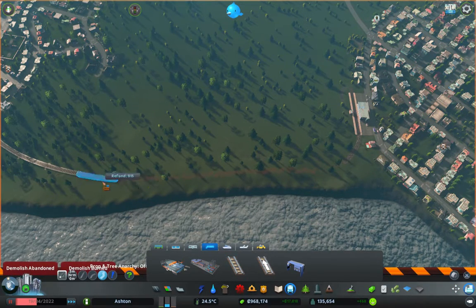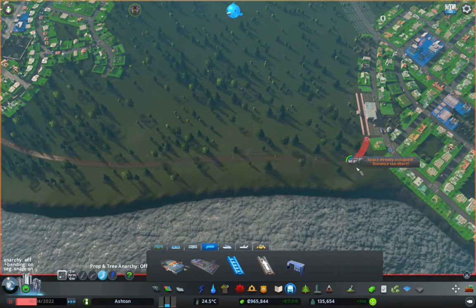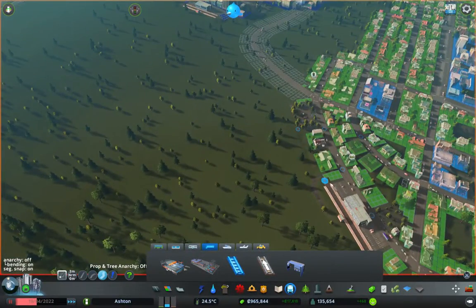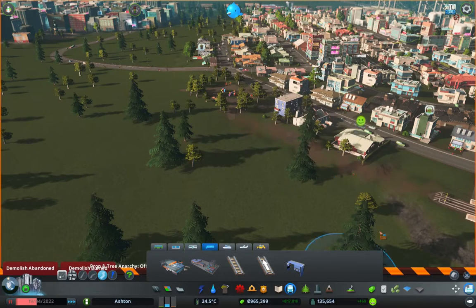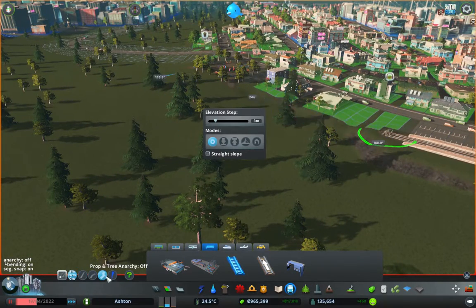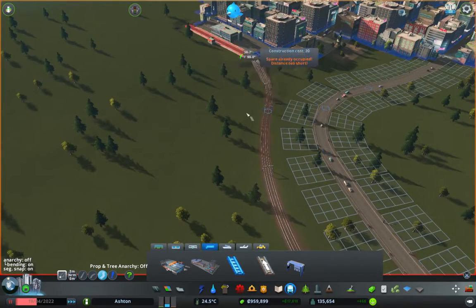So let's get rid of all this slightly raised track and replace it. There's a tiny bit in between, but that's okay. And then we want to go over here. It's doing it again. Why? Why? No. I don't know why it's doing it. Just gotta watch it, I think, to make sure it doesn't keep trying to do it. And then we can go in like that.